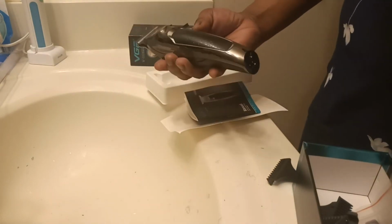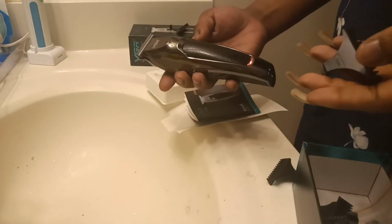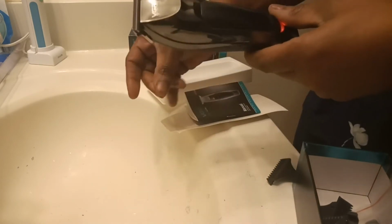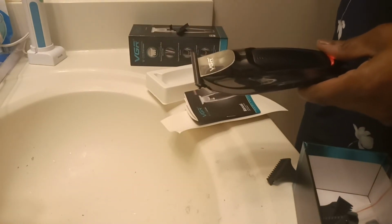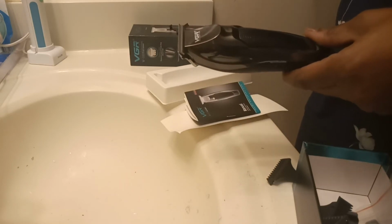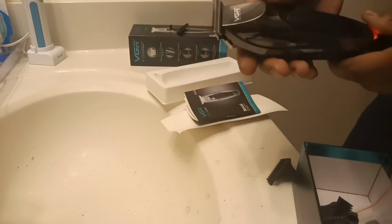So I see the light is blinking. I don't know if it's because it's low. It might be. I didn't actually charge it up. I pretty much took it out of the box and started using it just to see. So far it doesn't bite the skin when I'm cutting. Some of you who have used these things would not understand what I mean when I say it doesn't bite the skin. It doesn't pinch when you cut. So it's pretty nice so far. I actually like it. It really doesn't bite my skin.